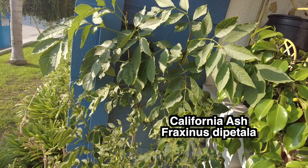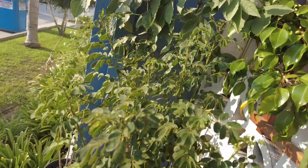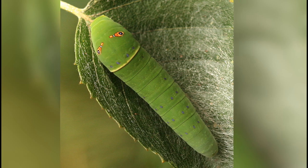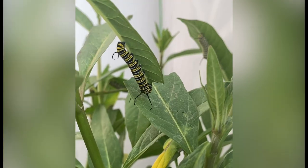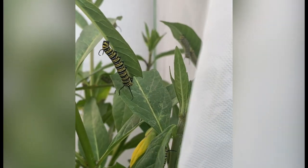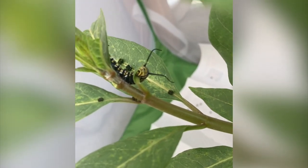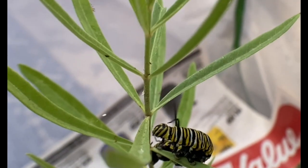This tree in the back is a native California ash tree, host to the Western Tiger Swallowtail Caterpillar. This caterpillar has a very cartoon-like animated aesthetic. Here you can see some monarch caterpillars munching away on milkweed. Make sure you do provide them with a lot of milkweed. They will eat it up.